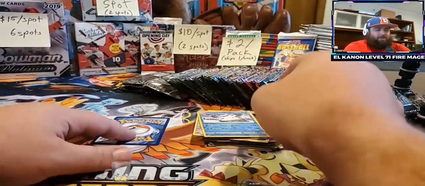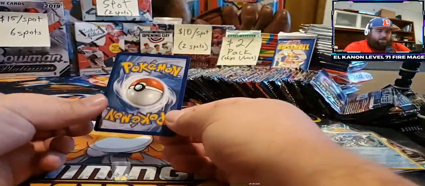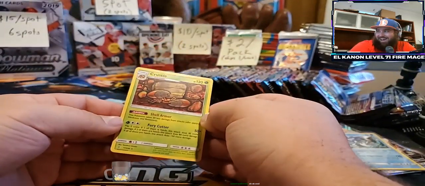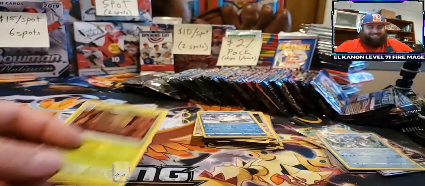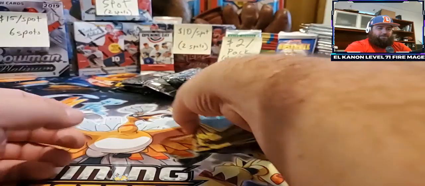So this is the last pack, last card. Whew, let's see what it is. Crustle. Well, that wasn't terrible. It wasn't great, but here's all of our reverse holos.